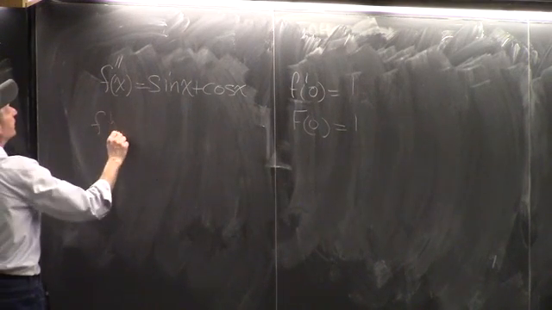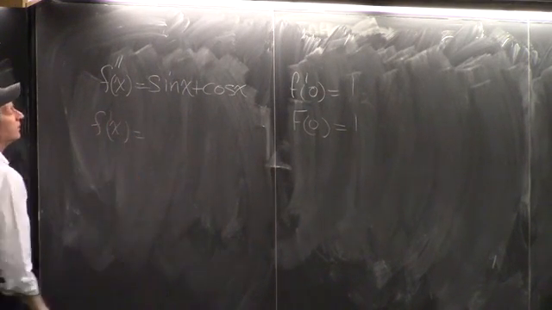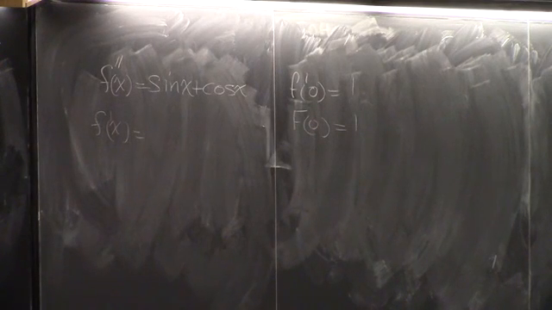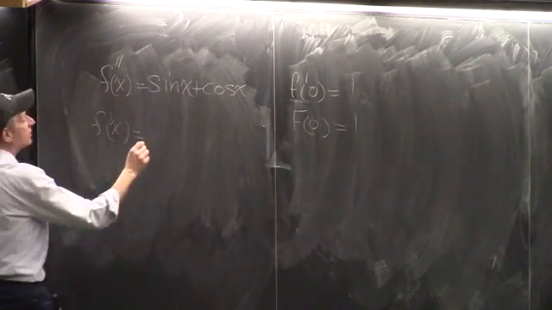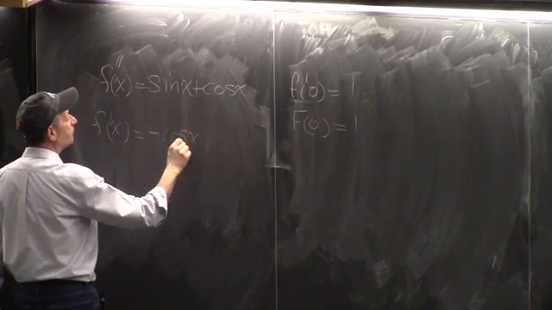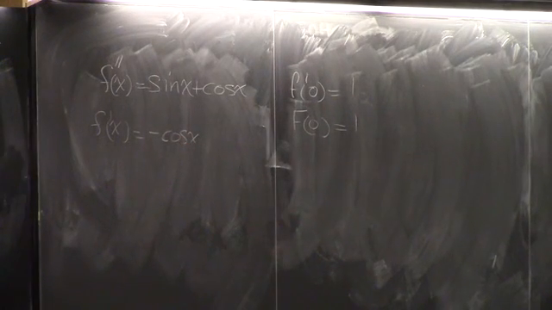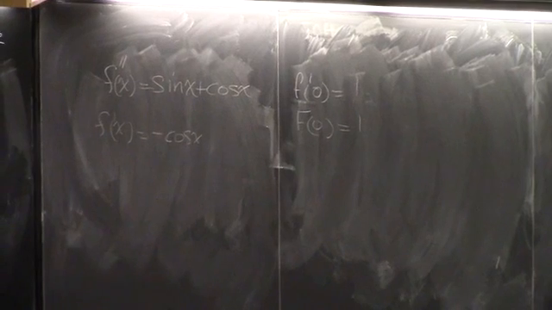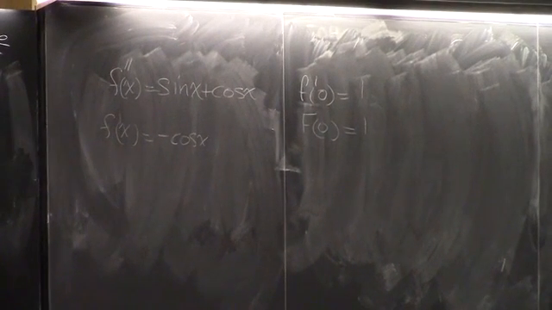What's the first derivative going to be? Well, the antiderivative of sine is minus cosine. So here's something that people will mess up on the final. Okay? The derivative of sine is positive cosine. The antiderivative of sine is negative cosine. So you have to remember whether you're doing the derivative or the antiderivative, or you're going to get the minus sign wrong. Okay? Very easy to do.